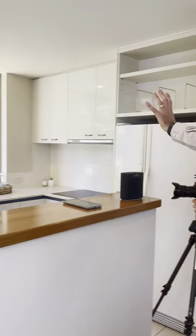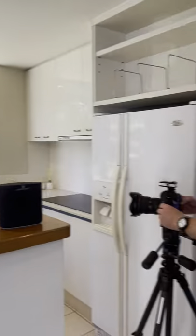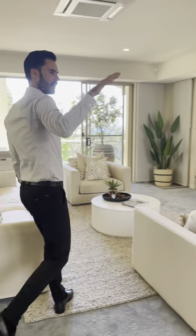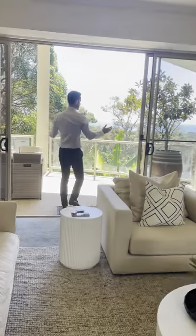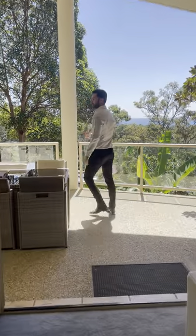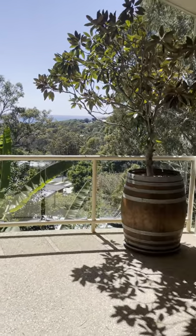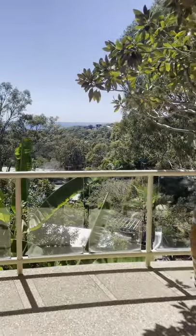The kitchen again looks out to your yard with a beautiful tree and green backdrop. And check out this huge open-plan dining space — windows with ocean and greenery views. Come out here, because this is where the magic is: a big balcony area with pitched ceilings and just amazing ocean views right down to Rainbow Bay and Greenmount Hill.